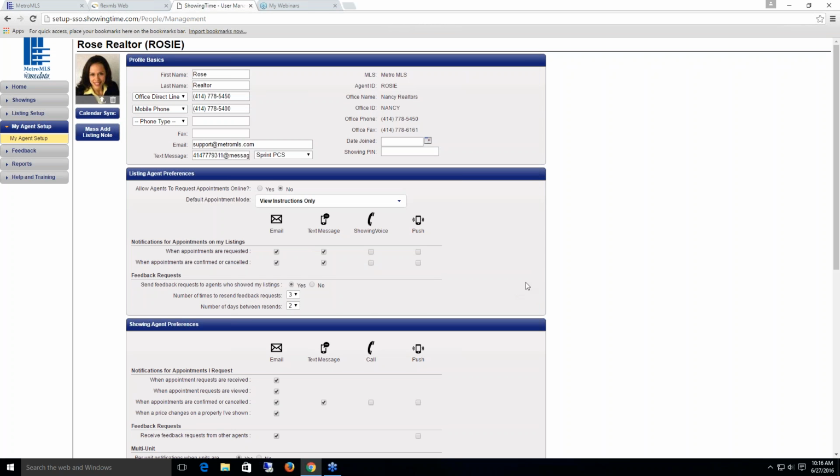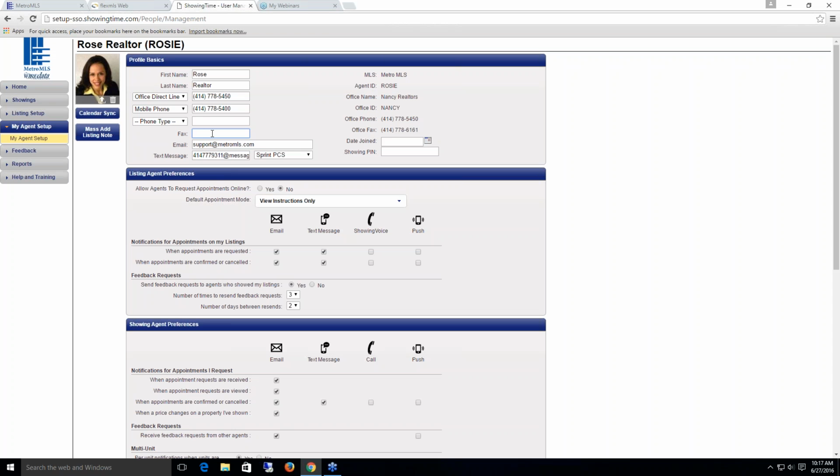Okay? All right, the first section is the profile basics. This section contains settings related to you, the agent, and your provided contact information. So this will be your name, and if your government name is kind of long and you want to change it, you can here. You can pick your phone type, so your first contact, so this one is my office direct line number. If you have a mobile phone, you can add a phone type in that. Other phone types, there's another field here, so if you've got like a pager or something like that, you can add that, or your home phone if you wish.